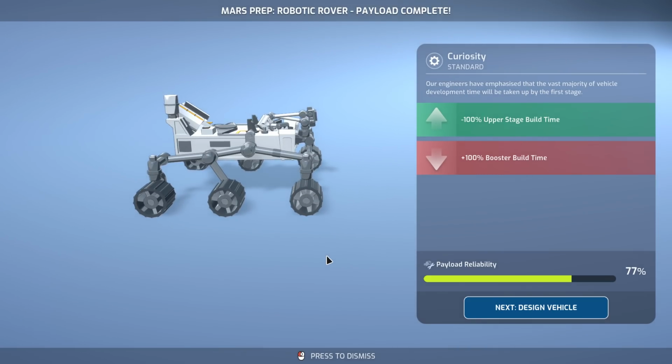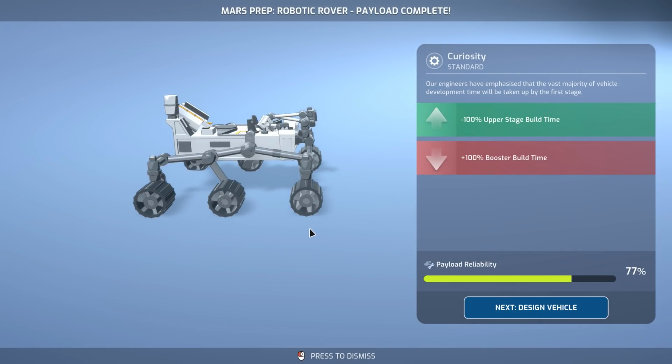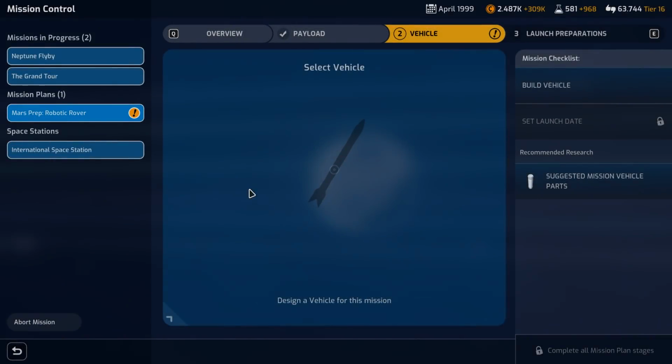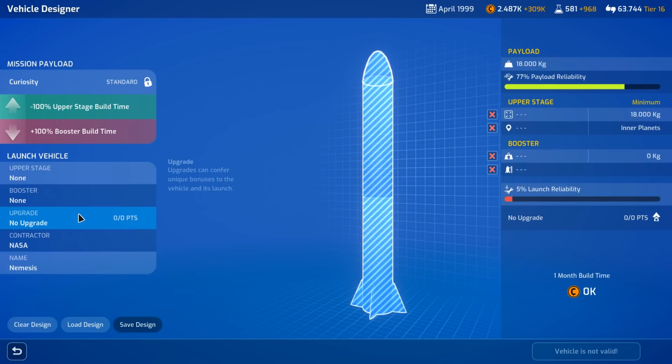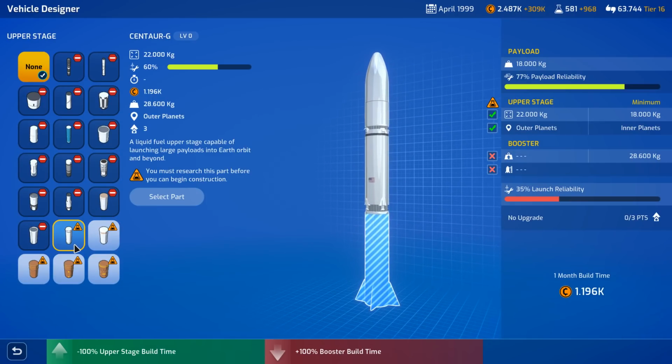A little while later, Curiosity is complete. And we now need to build a launch vehicle for this one. Now the booster build time is going to go up, but the upper stage build time is going to go down. So the build time should level itself out. The real question is, do I have the tech to bring this thing all the way to Mars? The answer is no, not really.